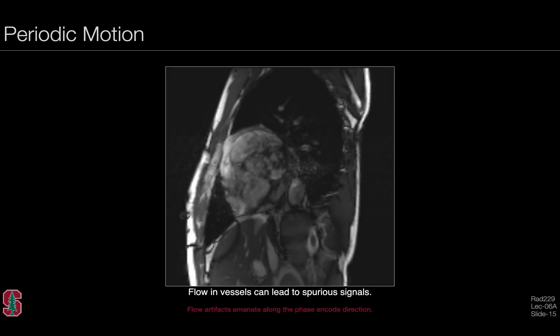That was the case of steady motion. What if we look at periodic motion? Here is a cardiac MR image wherein we have periodic motion. The heart is beating with a relative period of about a second or a frequency of about one hertz. Our imaging sequence is running at the same time, so we'll have periodic motion from the heart or the blood flow. That may or may not be synchronized with our k-space acquisition.